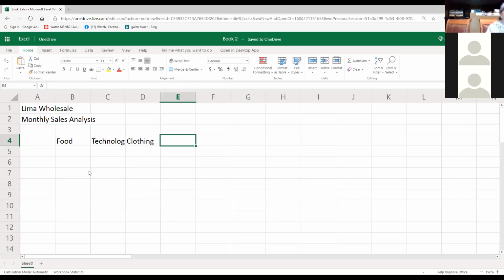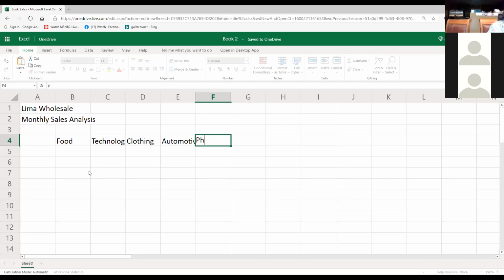Don't worry if they're all overlapping. Don't worry about that right now, okay? Remember, we have time to fix it. Automotive. Photo. Pharmacy. And total. Those are our headings, okay?